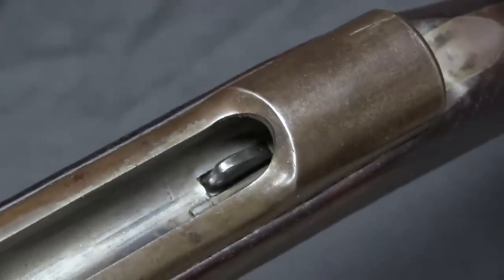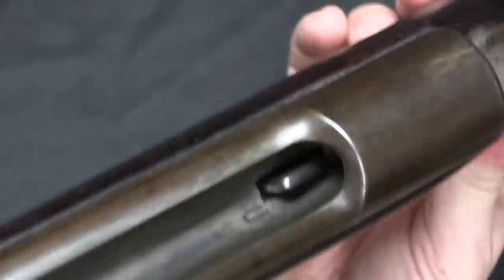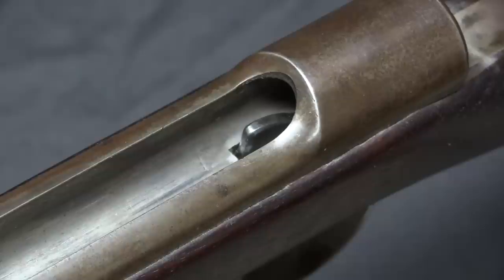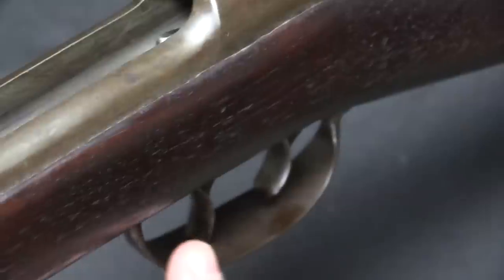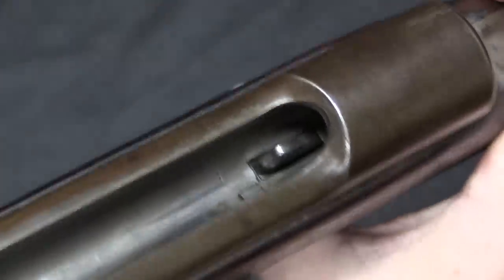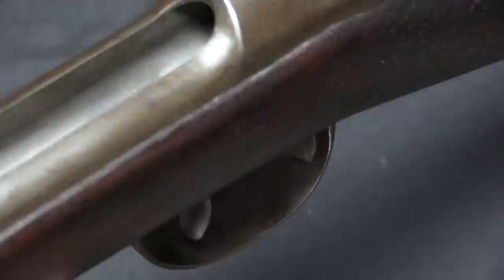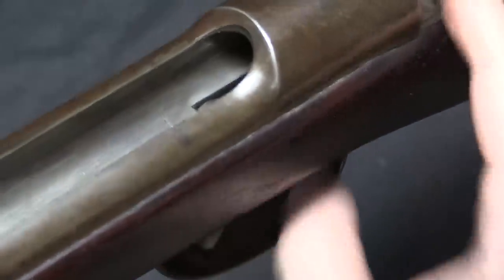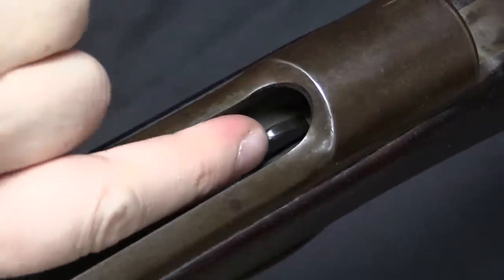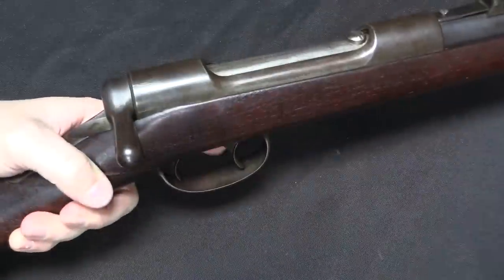That is a horrific safety violation by today's standards if you use that as a way to make the rifle safe while it's loaded. It's interesting to me that in the patent, Van Schott specifically identifies that as a feature — like, you might want to leave the rifle loaded and uncocked, and here's how you can do it: hold the rear trigger, pull the front one, and gently lower the hammer onto the firing pin. To fire this thing, you would first pull the rear trigger which cocks the hammer, and then pull the front trigger to fire it. This also works as an automatic cock-on-open system, because when the bolt opens it's going to push the hammer back and re-cock it automatically.